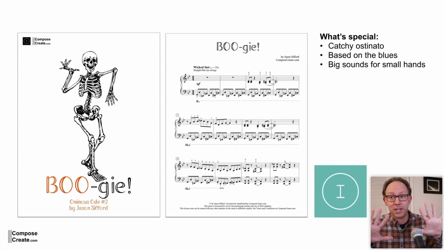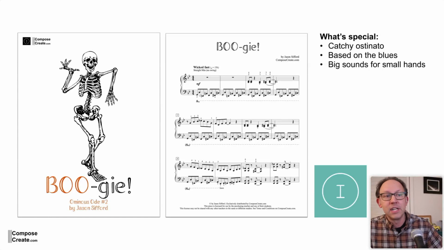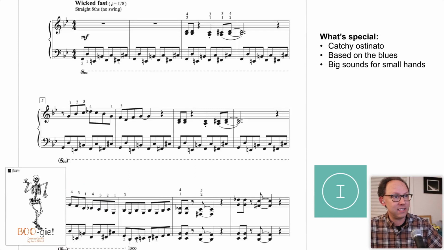And even though it's impressive, you can actually manage it with small hands. Like I can reach a 10th, but I know that most people can't. And so the largest reach in all of this is there's one measure that has a 7th in it. The rest of it is really compact and super comfortable. I'll play a little bit of this and I think you'll see how it is.